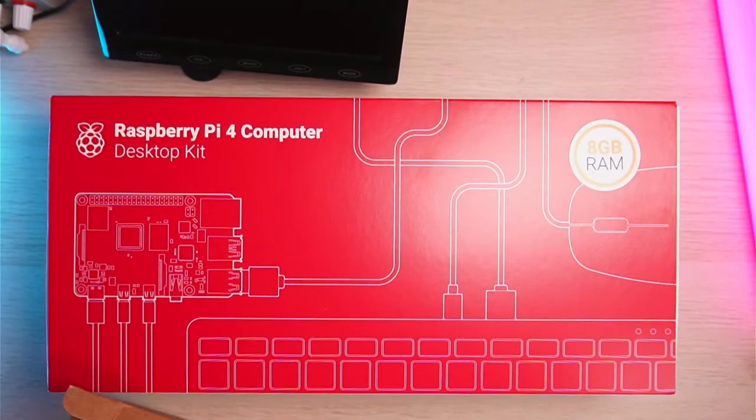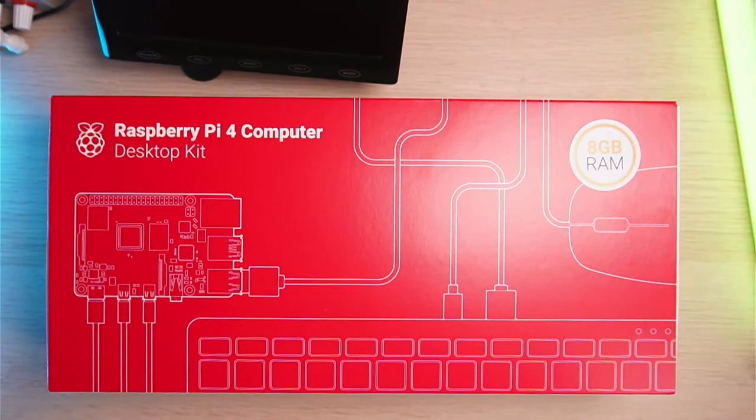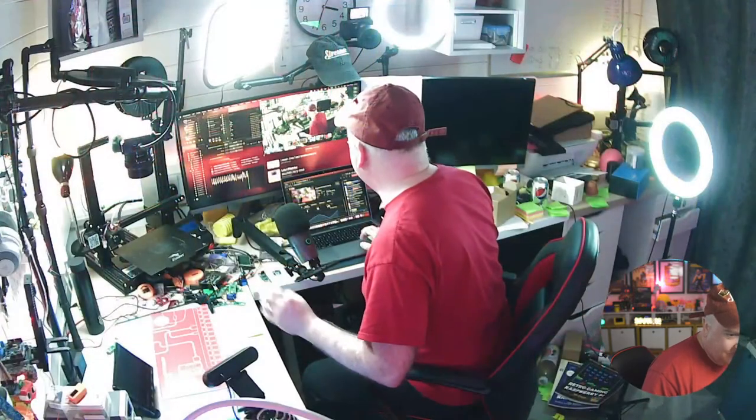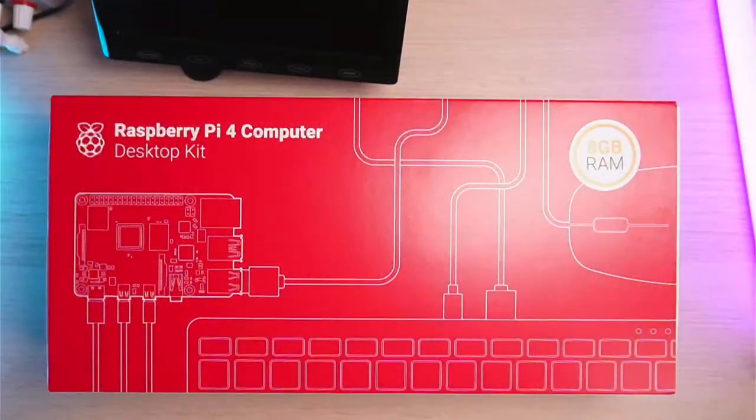So, I've got it over here on the desk, and I can't wait to get stuck in. I've got a couple of alternative camera angles as well, so let me show you that. So we've got the alternative cam there, and where's the studio camera gone? Why is that one not showing up there? We have this shot as well. Hey everybody, you can see my messy den. Right, let's get over here.